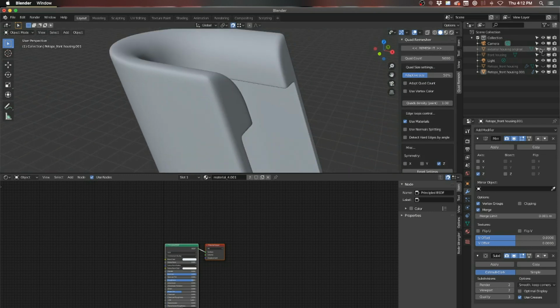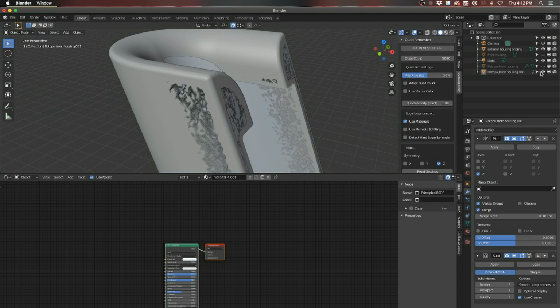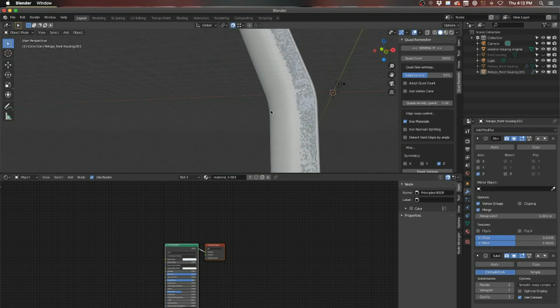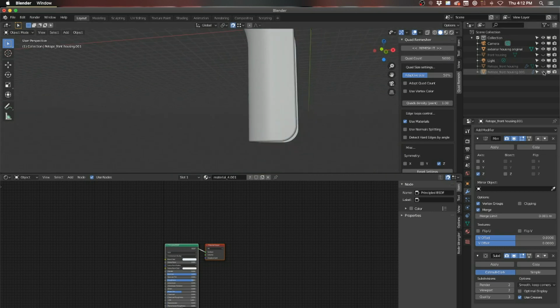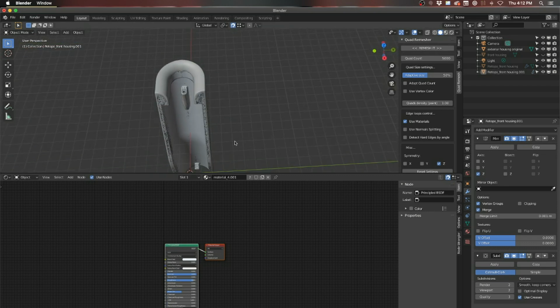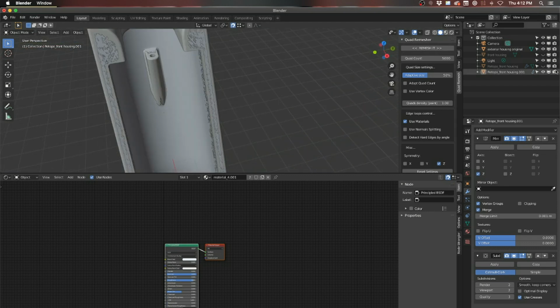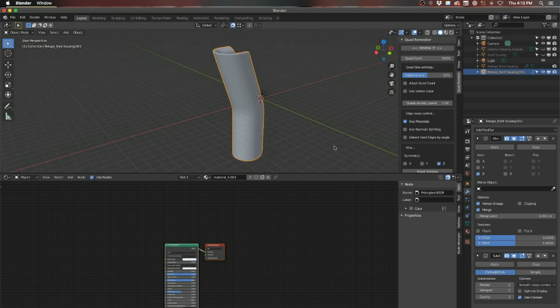We'll compare it to the original. Not a lot of change when you flip back and forth. Pretty accurate. Good enough for a rendering. Alright, so now I am going to apply this mirror modifier so we can work on this part as a whole again.